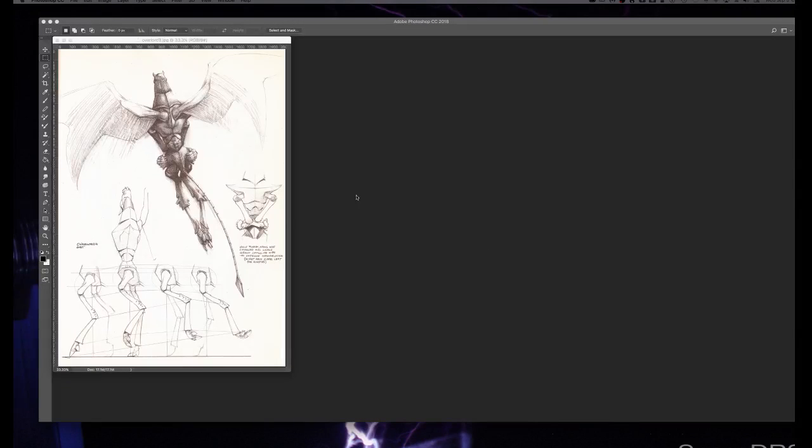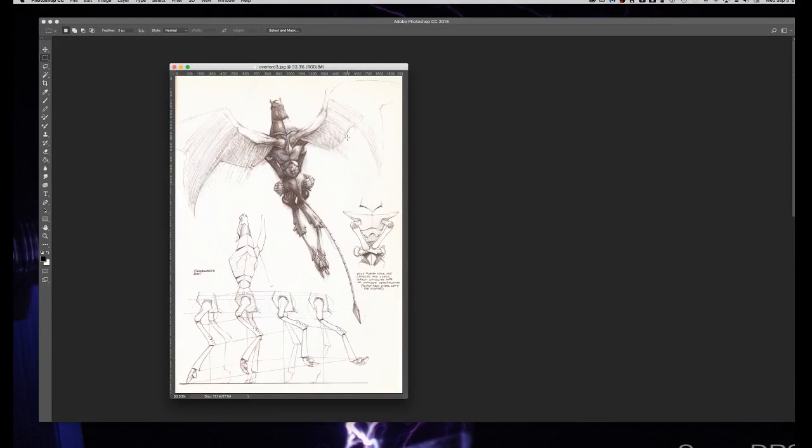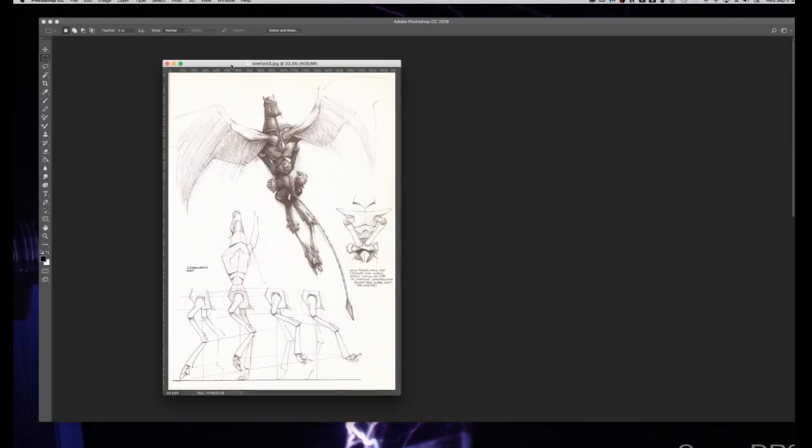Okay, so I'm going to show you a little demo just focusing on image scanning and resizing. This is an image I scanned from a book. It comes in through my scanner at 6 by 9 inches at 300 dpi, which makes it 2,000 pixels by about 3,000 pixels and 17 megabytes. That's a lot. So we don't want it to be quite that big.